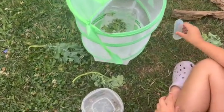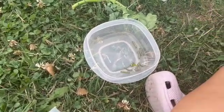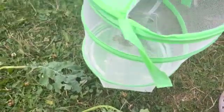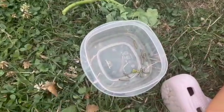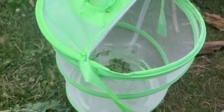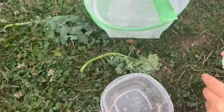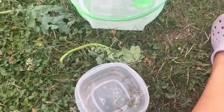What you got going on here? So I'm getting a new habitat for our caterpillars we have right here. What was wrong with this one? It didn't have a zipper, and this one does. Right now it's open, but. So what are you gonna feed them? Kale. Can you open this? Yes, I can open this.